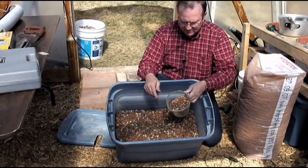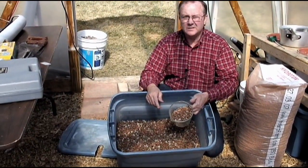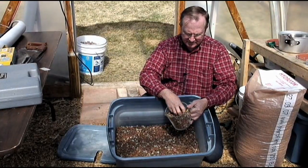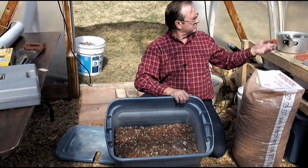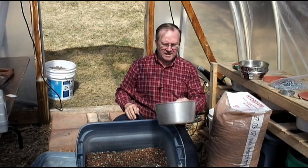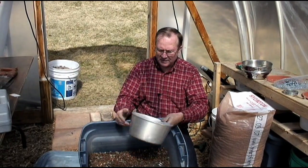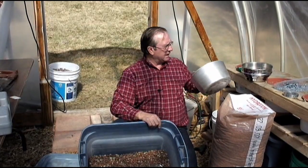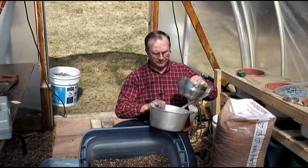There's a lot of roots and raw material in here that need to be gotten rid of. I will be cleaning this by boiling it in just a regular saucepan for about 5 minutes. And you need to get it up to a good boil when you do that. I'll be showing you that later in the film.